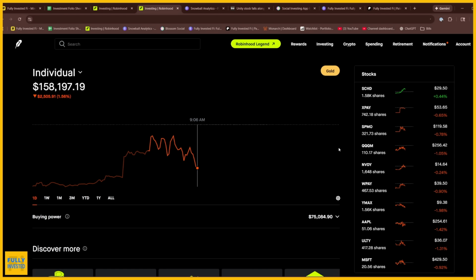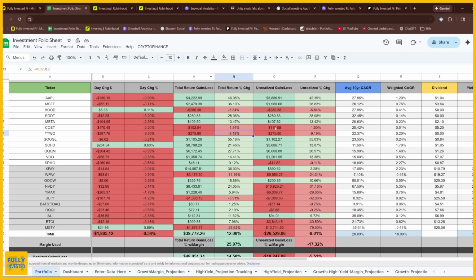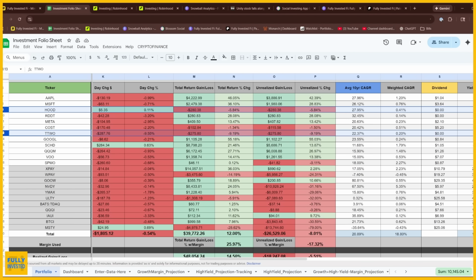First things first, we'll start investing into growth. Typically I do $2,000 into growth, if you paid attention to the chart earlier. Normally I would do 1,500 into an ETF and then 500 into a single stock, just to keep things a bit more balanced and build up my anchors. This week, given the dip, I want to make a special case where I'll invest into two single stocks for my growth side of things. Like I mentioned, Hood is in the red and Take-Two's in the red.